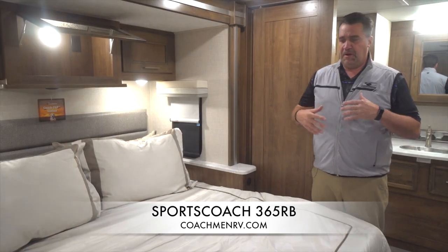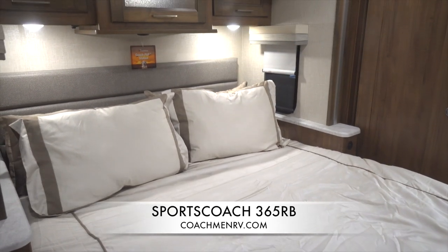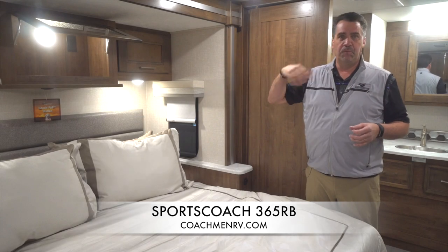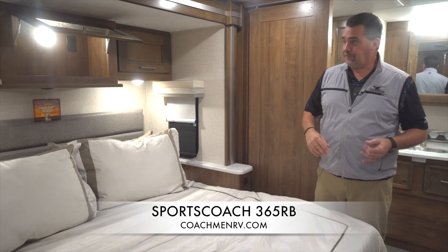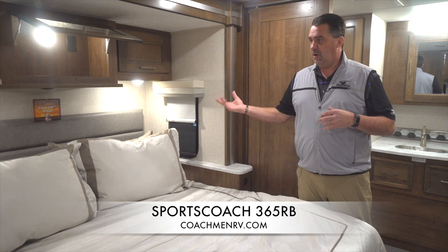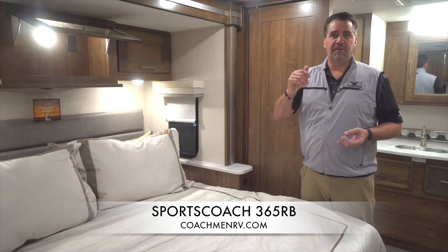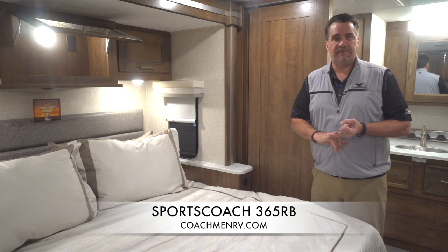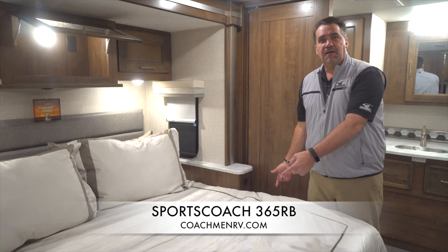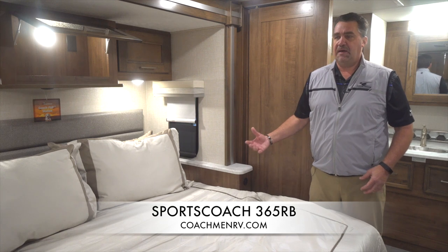A couple things in the bedroom that we've done for basically the past year: we now have the coach path station. We have a lighted compartment above the bed with a hatch that comes down through a 110 outlet, so you can run hoses and cords down through there — if you want to put a stereo up there, run speaker or headphone cables. We don't use generic window treatments — we use the Cadillac of day-night shades. We use MCD shades throughout — solar and privacy around the entire coach. Even the front windshield is power, with both a sunscreen and a privacy shade, unlike competition that just offers a privacy shade there. We also added USB ports on each side of the bed in addition to the 110 outlets, so you can charge cell phones at night.